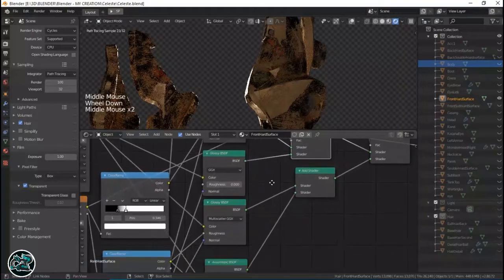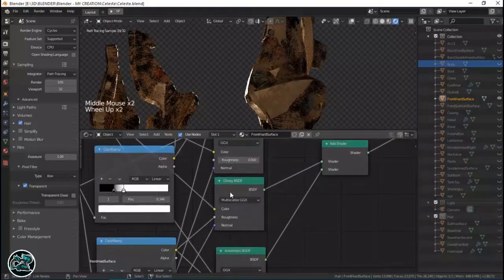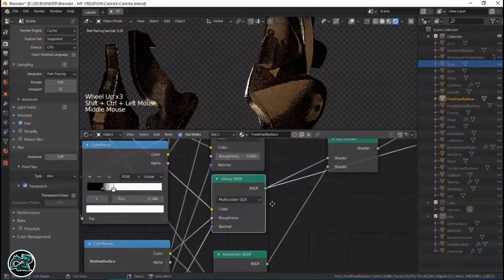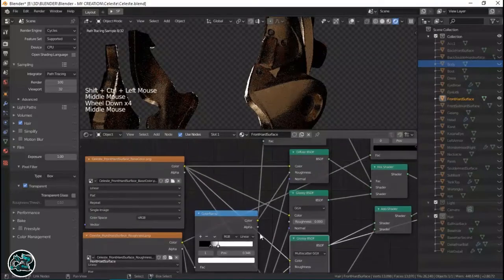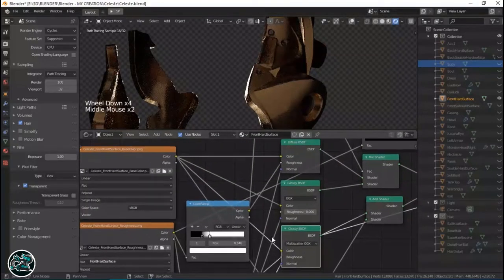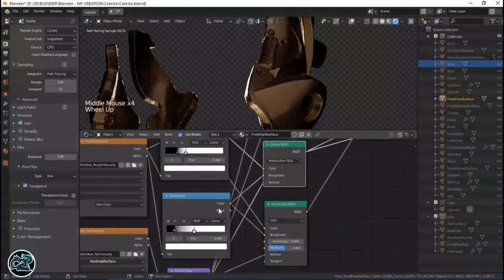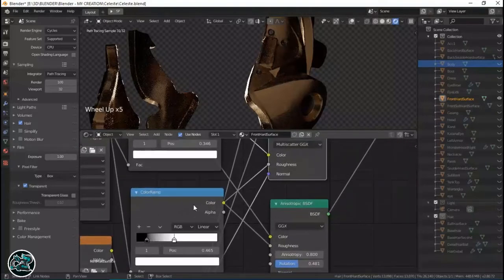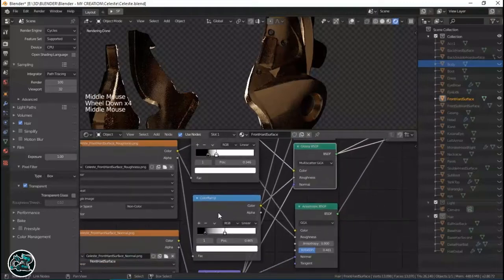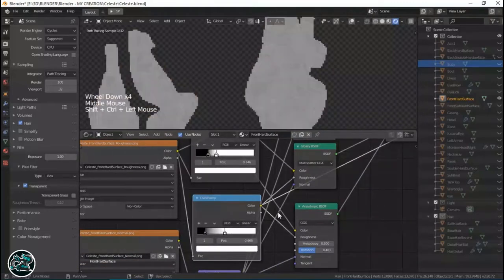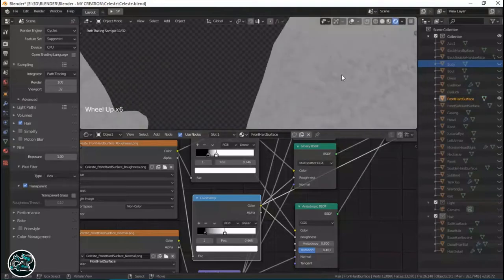So the second glossy BSDF has exactly the same color, but we got a different roughness from a different color ramp. Okay, let's watch what this is. Maybe it's hard to see, but we got a tile in here.